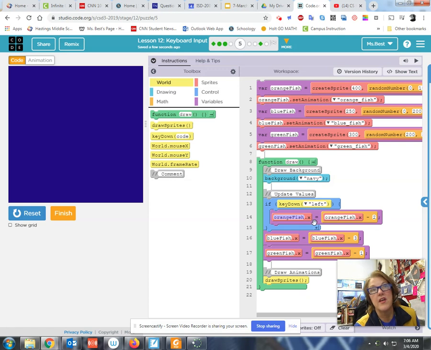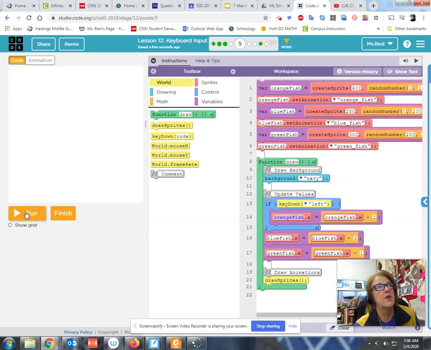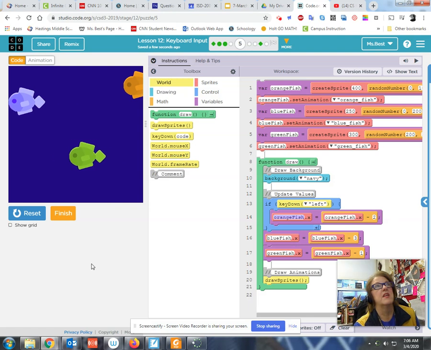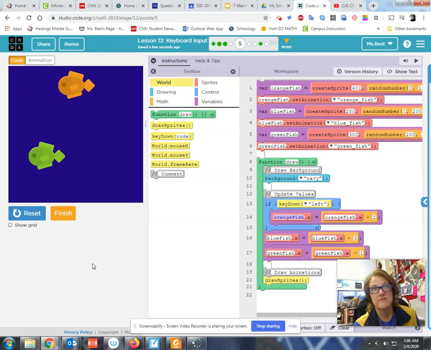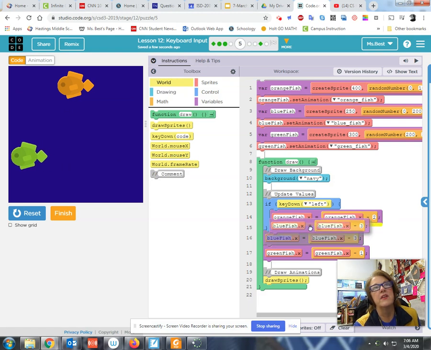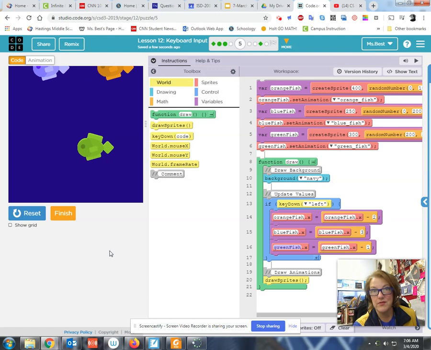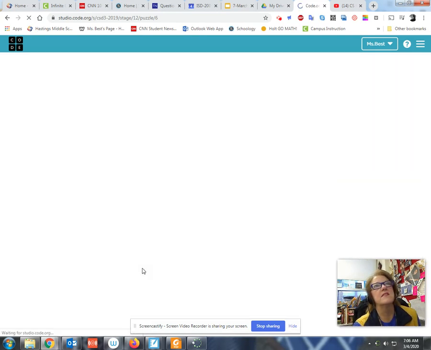Now, just for fun, I only put that one in there. So watch what happens. What do you think is going to happen? Blue fish, green fish aren't being controlled by my left arrow. Aha. But the minute I start pressing my left arrow key, then here comes orangey. All right. So simply get those guys in there. And now everything's static until I play around with my arrow key. Sweet. This isn't that hard.